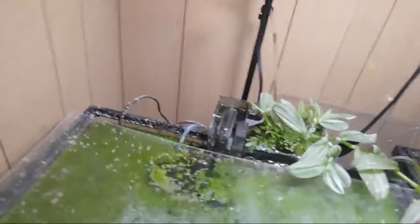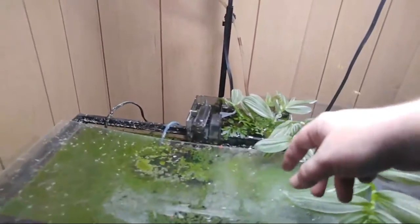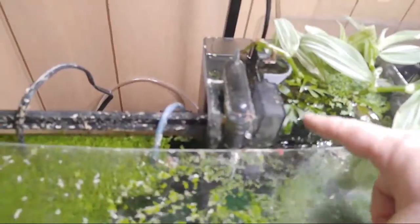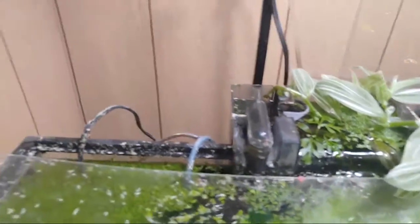Okay, so all this is in my AquaClear 70 or 50. All I did was literally take this plant, put it right here, and let the roots grow. Look, if you can see, sorry for the glare, I can't really see with the light. So the roots are right here from the plant. It grows into the sponge. This is actually, I think, a water wisteria, or water sprite, that got up here. So this grows like that.